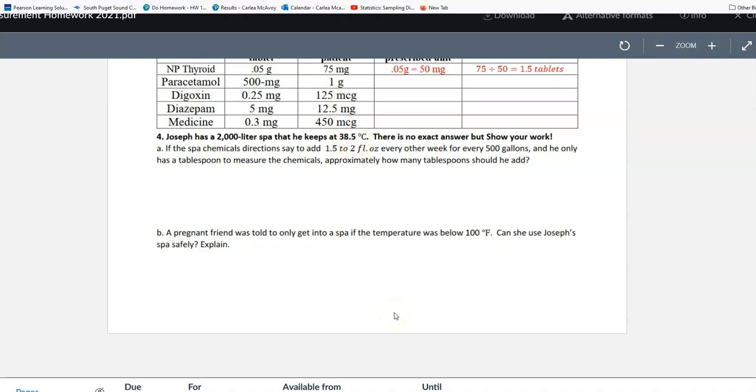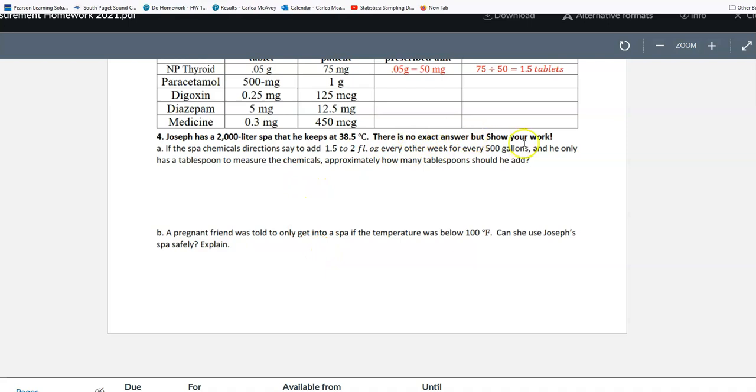You can look that formula up in my video that I posted. Also, you can look it up, just Google it online. What is the formula to convert between Celsius? Or you can even just put in what is 100 degrees Fahrenheit in Celsius on your phone, and it'll tell you that. And then you can explain. So make sure to show your work and explain. So I want to see your work. If you do it on a phone, then you might want to go back and find that formula just to fill it in.